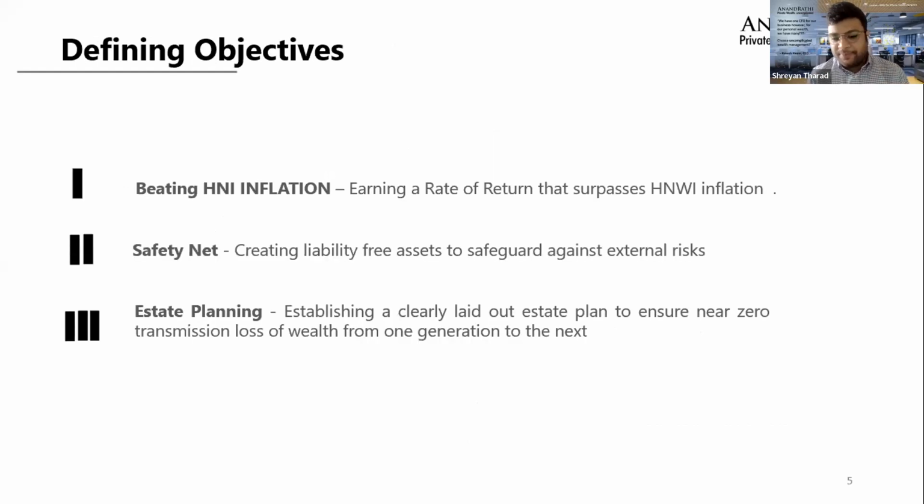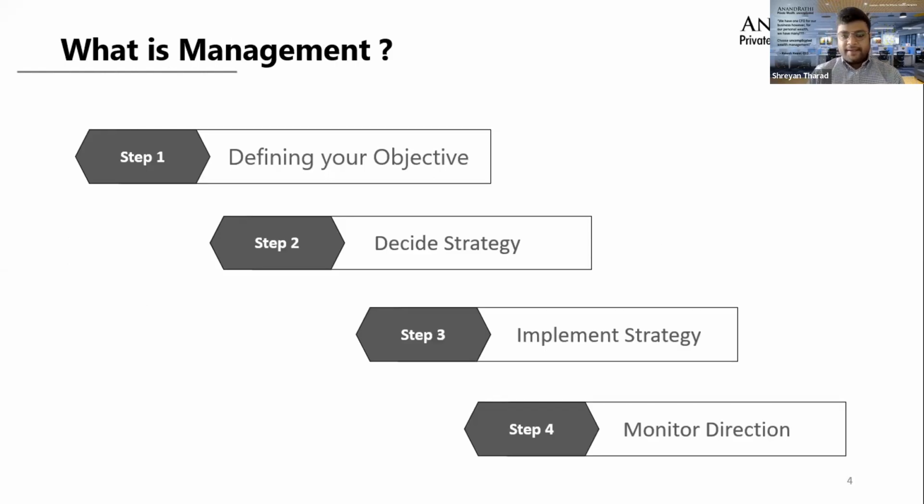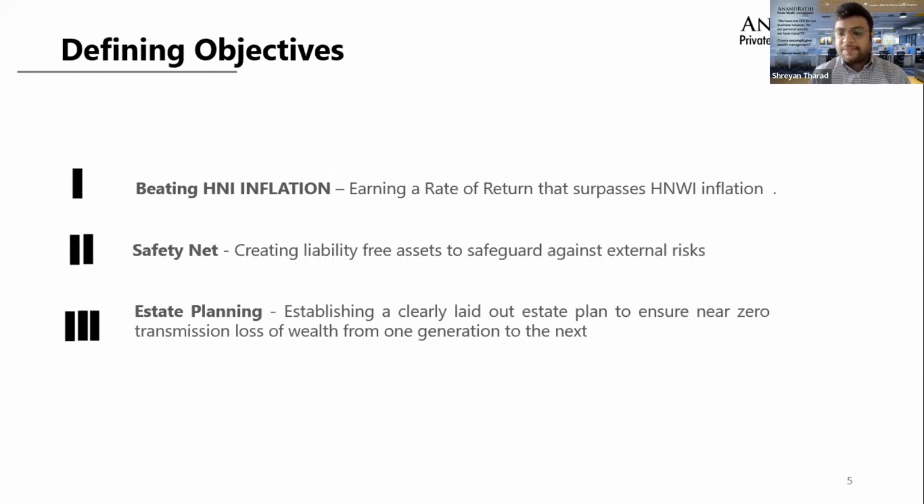Now we need to create our objectives, the first goal which we had here, right? So what are the objectives which we found at Anand Rathi for the 8,000 families which we manage? We've been in this business for the last 15 years. We've done our share of trial and error. And these are the 3-4 objectives which we think make a lot of sense to most investors. Of course, some of you could have very specific objectives in mind: a child's education, a child's marriage, probably a retirement home at some point. So of course, we look at those objectives as well, but these are my broad-based objectives.